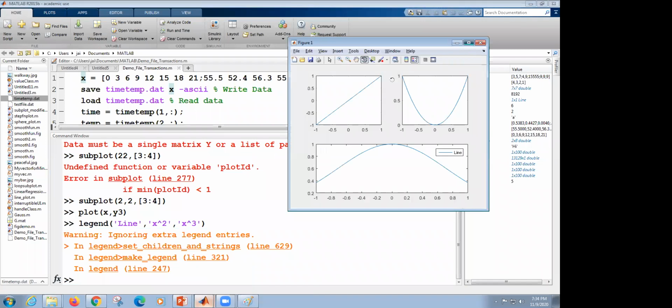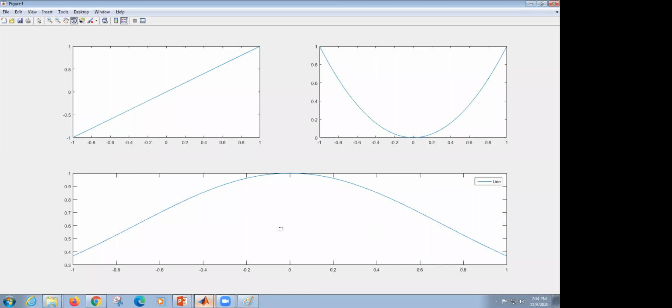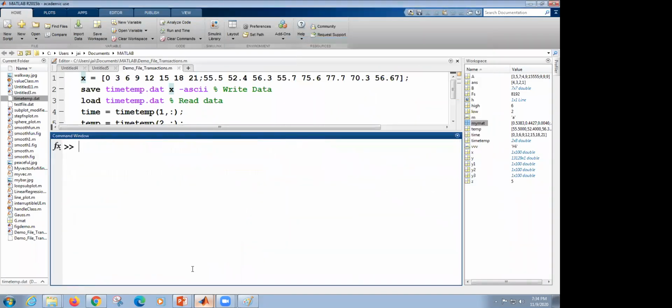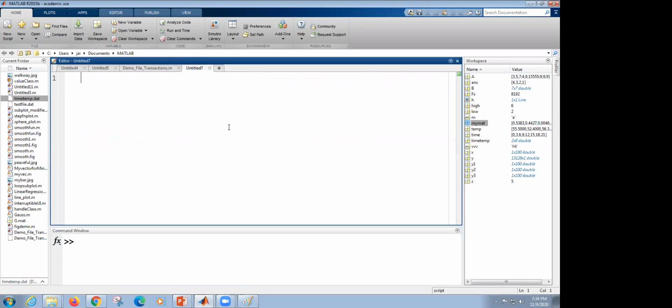Now I can see. Why I'm saying this: the warning is because I just occupied this entire 3, 4 and am trying to give a legend. Let's just try to display it here. I want to have the legend somewhere, say in northeast or northwest or southeast or southwest. Then what do I do? In that case, I'll take 5 more minutes to complete this. Just bear with me. So let me occupy the entire grid space. Same stuff I'll take now. So x is equal to linspace, I just want to display from -1 to 1, equally spaced 100 samples from -1 to 1.